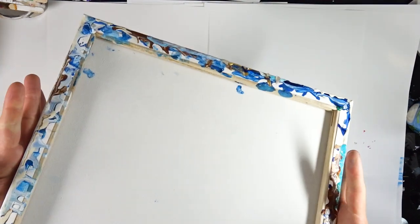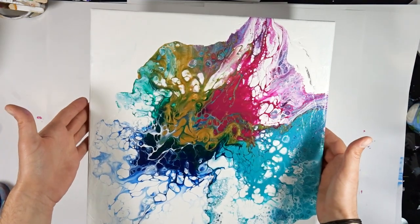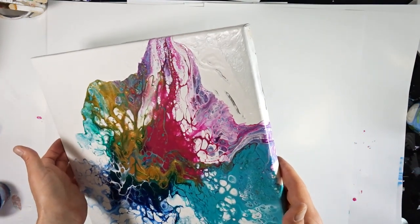Going to put this aside and use it for, I don't know, something resin, I think. So to at least save the canvas in the future. Let's hope this will break the curse for this canvas then.